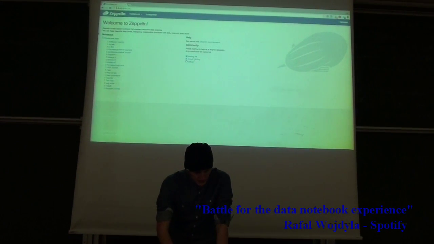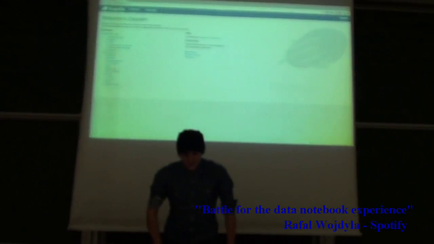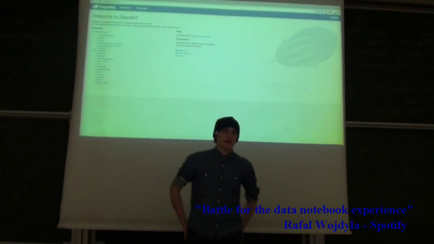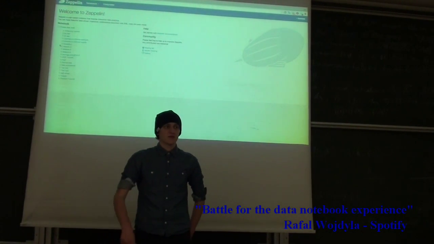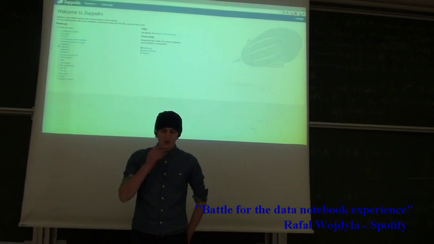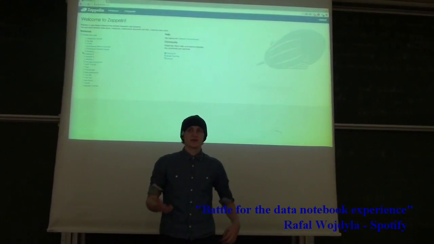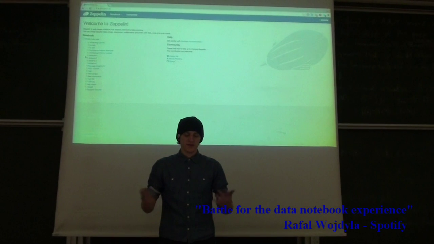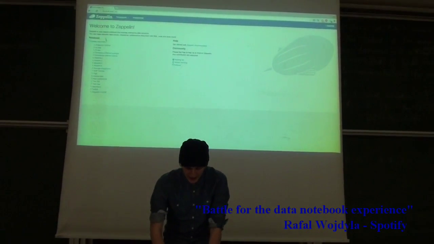Then you have a welcome to Zeppelin. You have a list of your notebooks over here. By default, you're going to go to your local file system. They have support for S3. It's pretty easy to add support for HDFS or Google Cloud Storage or anything like that. They have a couple of methods like save or update your notebook. That's all. You can implement it. It's open source, so you can contribute it back.